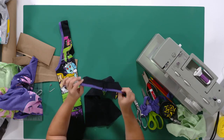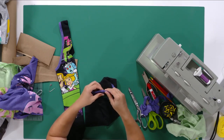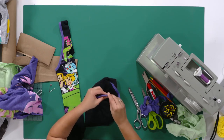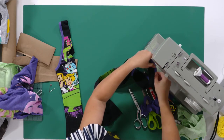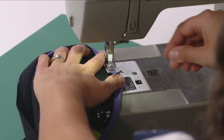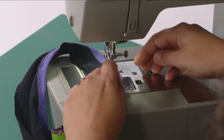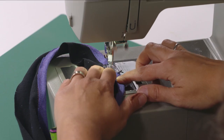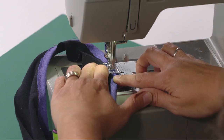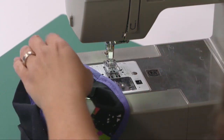That's kind of the problem with binding it off in this way. And I just like to open them up. That's why we did a straight stitch earlier. And I'm gonna do a straight stitch right across here to just hold them flat. And I find that that looks just fine. I like how it looks. It's not really a problem. And it's quick and easy to do. And it's easy for beginners because you don't have the frustration of having to get that edging or the binding strip exactly perfect.